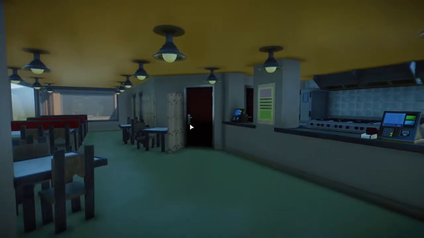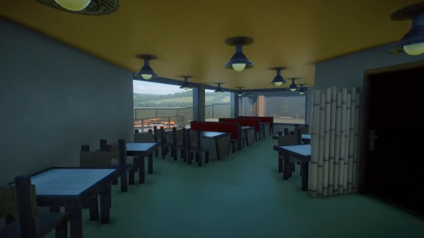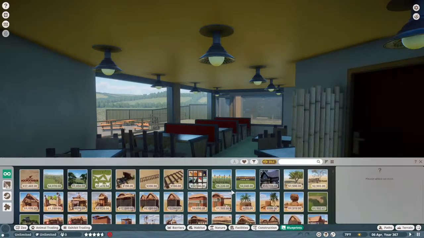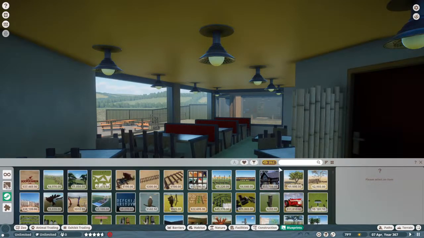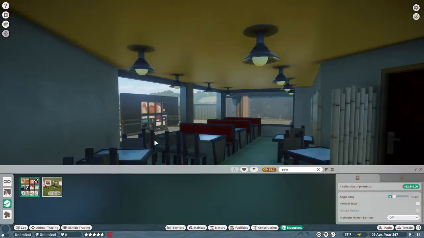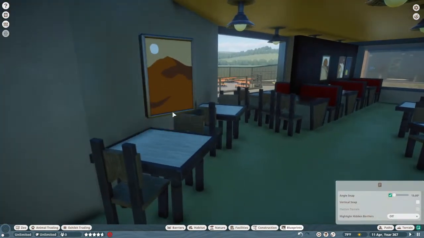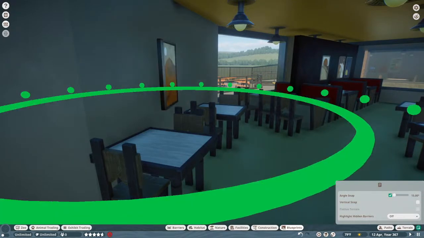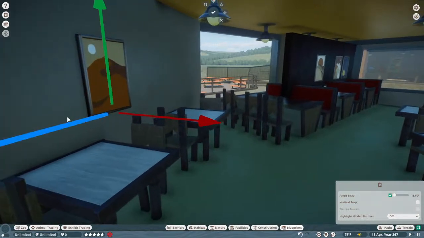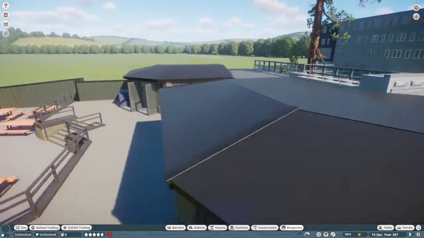Really, really nice. Can almost picture some of Christina's paintings in here, right? I almost want to put one down real quick. Oh, see, it fits perfect. There you go. That's what this place is missing. Just a little bit of painting, a little bit of color, you know? There you go. But yeah, really cool restaurant there.